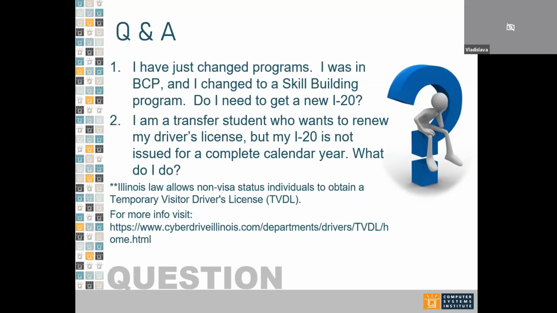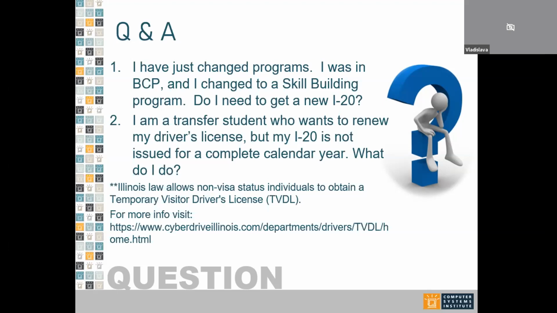Second question, I'm a transfer student who wants to renew my driver's license, but my I-20 is not issued for a complete calendar year. What do I do? In Massachusetts, there are very strict requirements for students. In order to renew driver's license, you must have I-20 valid for at least 1 academic year. Luckily, all programs at CSI are for 1 academic year.